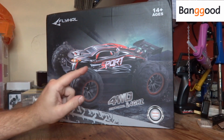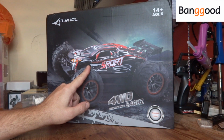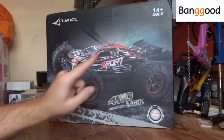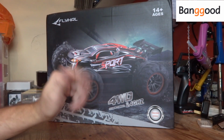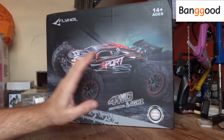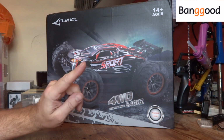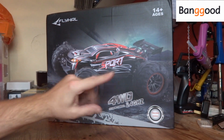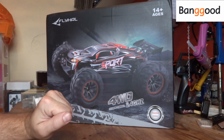But with one twist, they're generally a lot cheaper and they come with a few more bits and pieces than the originals. Now, just to give you an idea of the price difference we're talking about, this is on Banggood at the moment for £62, which is about $83. And the nearest equivalent XLF, which is the X06, I believe, at the moment, is £99 and $135. And with the Flyhal, like I say, we'll open the box in a minute. With the Flyhal, you get a few more extra bits and pieces that you don't get with the XLF.